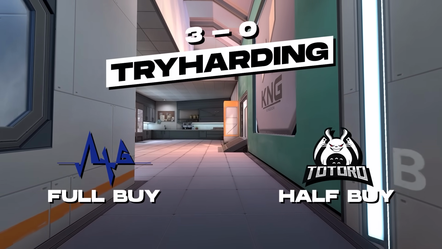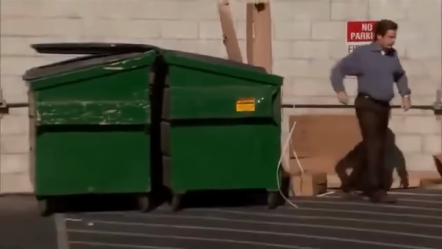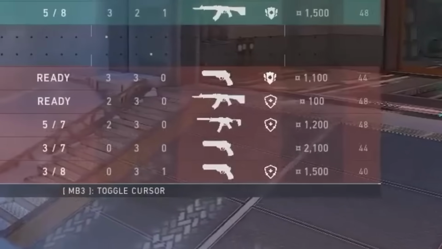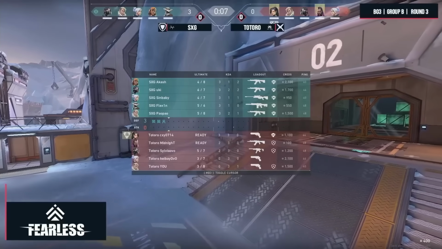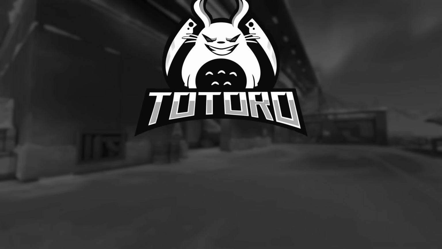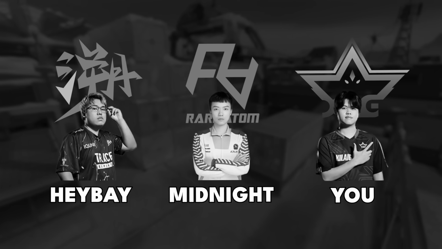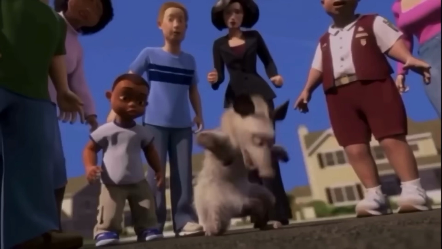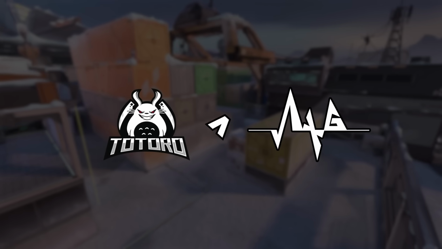Totoro tossed their first full buy, and now they have to half buy. With such horrible weapons, you'd expect them to lose this one too, right? Well, not necessarily. See, if you want a match fix, you can't make it obvious. Remember, Totoro are the favorites in this tournament, and most of these players went on to play Tier 1 and Tier 2. Rolling over and dying all the time would be too suspicious. And they are the better team.